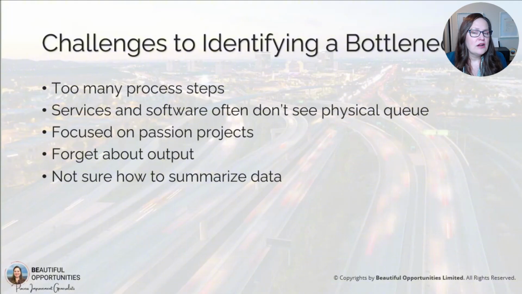Services and software, you're not going to see a physical queue. You might see the numbers adding up at the bottom of your spreadsheet or the number of callers adding up in some kind of report out, but you're not going to see that inventory filling up the room, right? So it might be hard for you to see the bottleneck and then to know which bottleneck is going to be the one that you should focus on.